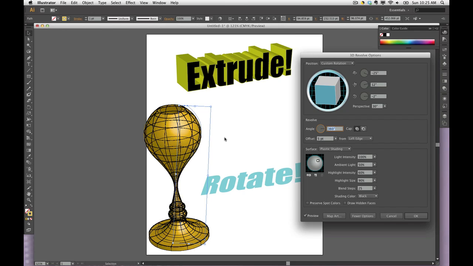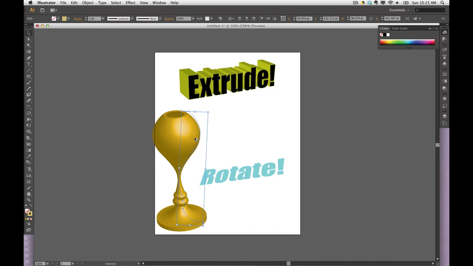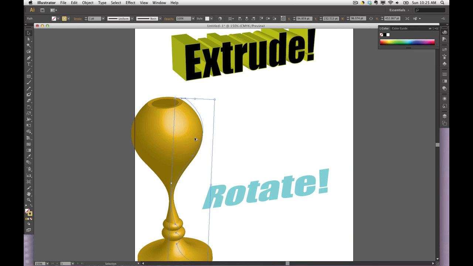Now let me show you one other thing. You can map art. I'm going to go ahead and press OK for this, and we're getting a little bit of a screen redraw thing. Let me zoom in. See if I can, there we go. If we zoom in, zoom out, you can see it cleans that stuff up. What I want to do is map something onto this. So let's just make some goofy text.